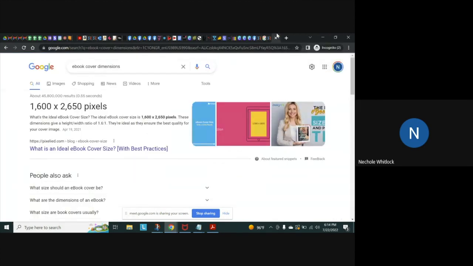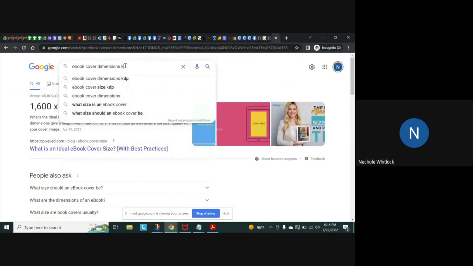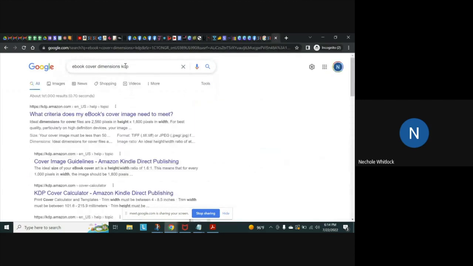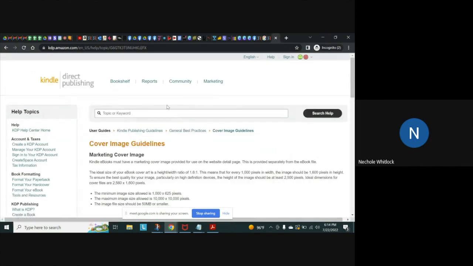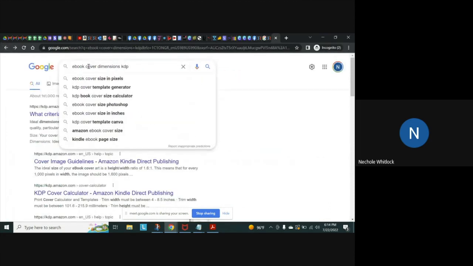If I go to KDP, image guidelines for KDP, that's the cover. Hold on, so that's back to the cover. Let me give you the interior.